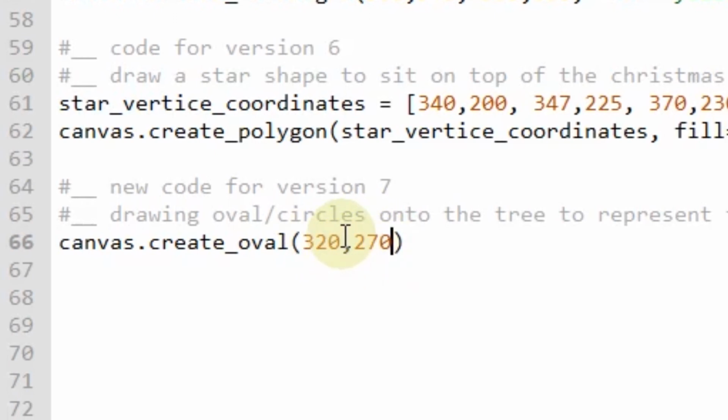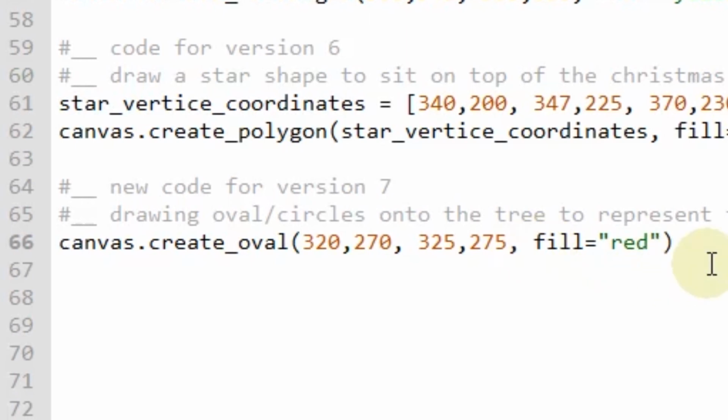When I'm saying the word by, I'm actually putting a comma in, and then another comma to separate, and then put the closing coordinates in of the bottom right hand vertex, and that's 325 by 275, and then we'll put the fill in, and we'll say fill is assigned, and we'll try gold. Let's see if gold exists. No, let's go for something that we know is there. Let's go for red.